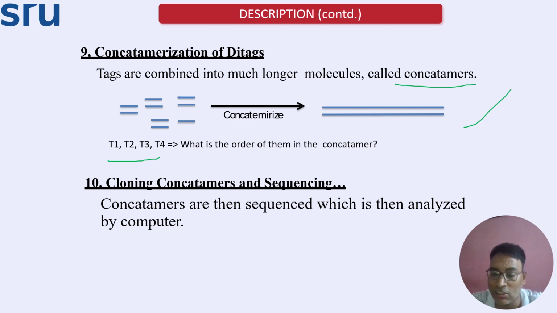Okay, so all these concatemers are then analyzed in the computer. So understand that we are forming the tags, then we are linking the tags together, we are forming the ditags. Ditags are again combined together to form the big concatemers. They are interconnected by T4 DNA ligase or the anchoring enzymes. But before cloning we remove all these anchoring enzymes so that we put them all together. And then we are only using the computer to analyze.